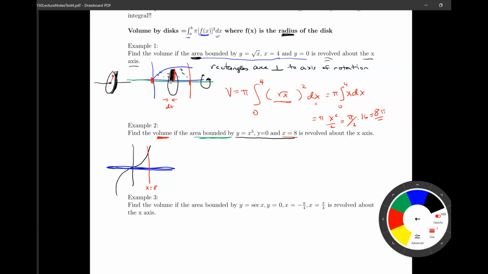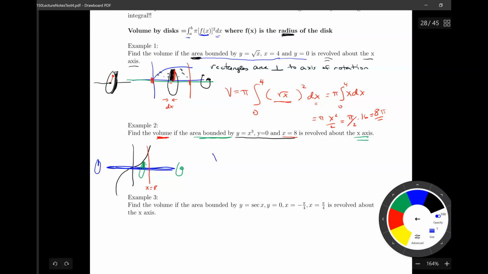So I'm going to be taking this area here and spinning it about the x-axis. I'm really going to encourage you to make a little arrow to remind yourself where you're revolving. And I'm going to say, okay, there's my rectangle that's drawn perpendicular to the axis of rotation, and then I see the disk that it makes. So let me just put it over here so you see that this rectangle spins around, right? There's the center line. It spins around and makes the disk.